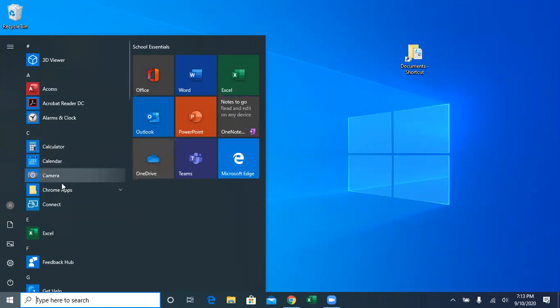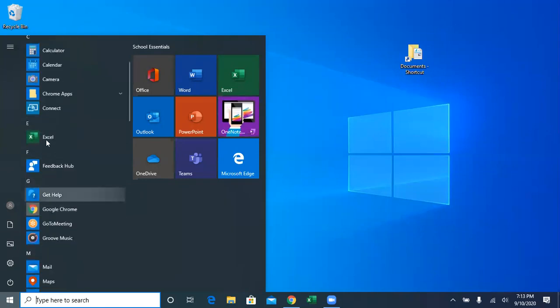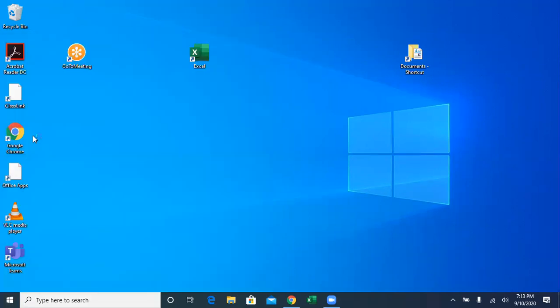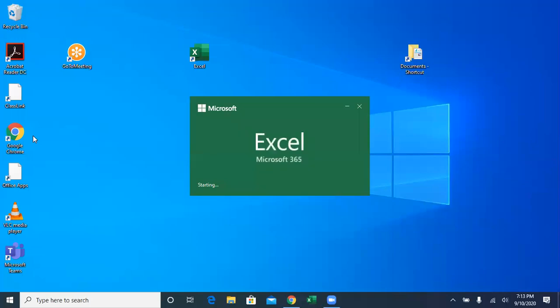On the left-hand side, you can scroll down until you see Excel, and notice it's right here. They call it Excel instead of Microsoft Excel, thank goodness, so it pops up rather quickly. You can click on Excel, and that will start the application.